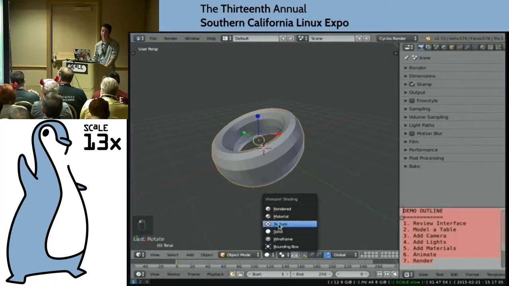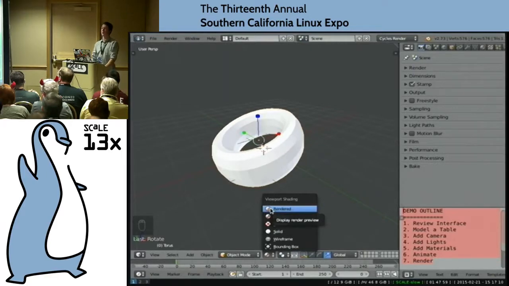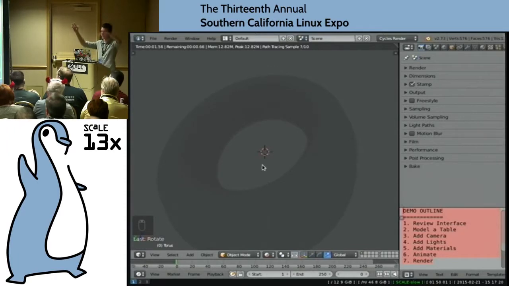And right now we don't have any materials, but there's also a texture and material mode, which would show you something more interesting than just white. We'll get into that later. And there's also the very cool feature that Blender has, which is that it can do real-time rendering. So this is not interesting, but it's real-time rendering right now. We will use this later when we go into animation. But it's actually simulating the light in real time and bouncing off the object into your view.